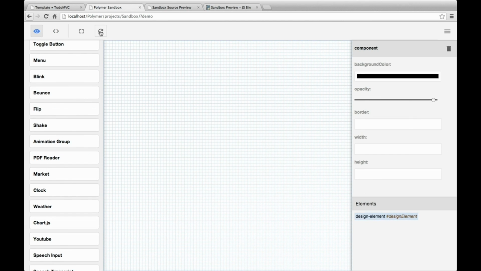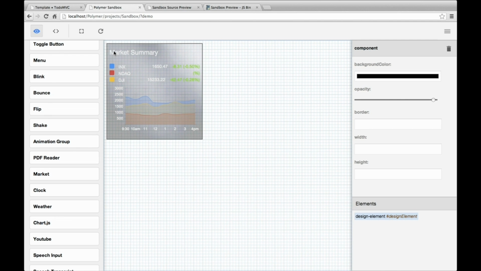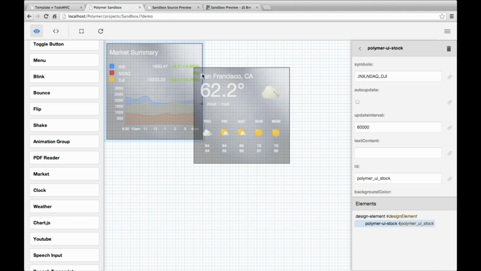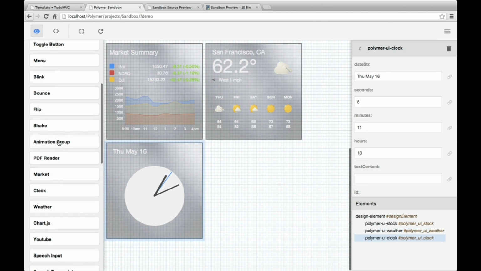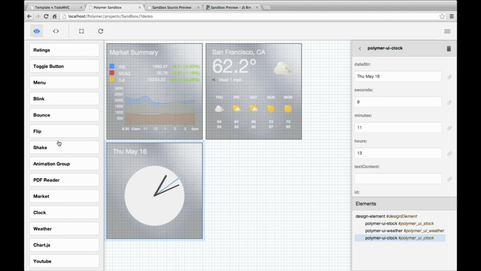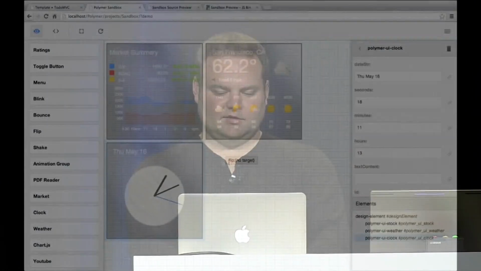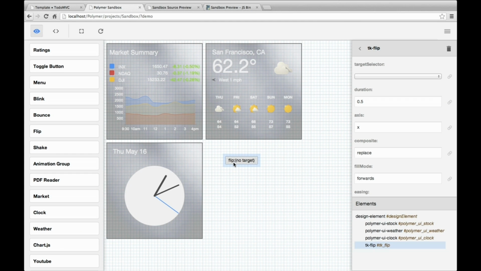One of the other neat things you can do is use web animations, which we talked about earlier. So I can actually bring out a few slightly fancier widgets. Let's do a clock. So just for the demo, tags don't actually have to have UI, right? Like a script tag doesn't have anything visual about it. But just for this demo, we'll do flip, and made it so that these things have a UI, so we can click on them in the canvas and do interesting things. So in this case, it's a flip animation, and we can say, let's flip the clock. And let's do it for a second. And now if I come back here and click on it, the clock flips.